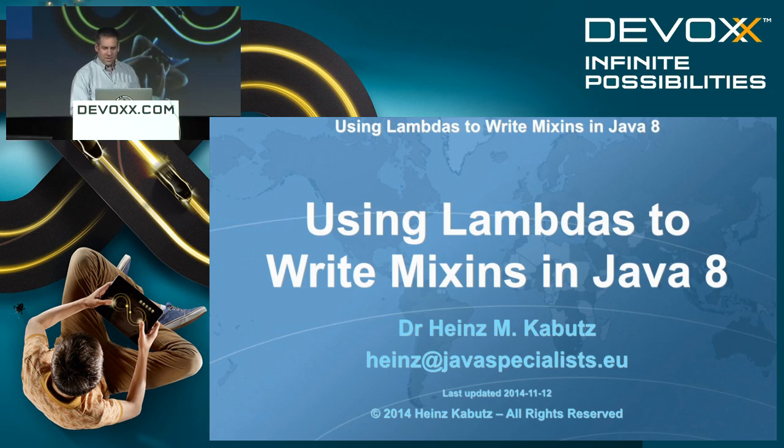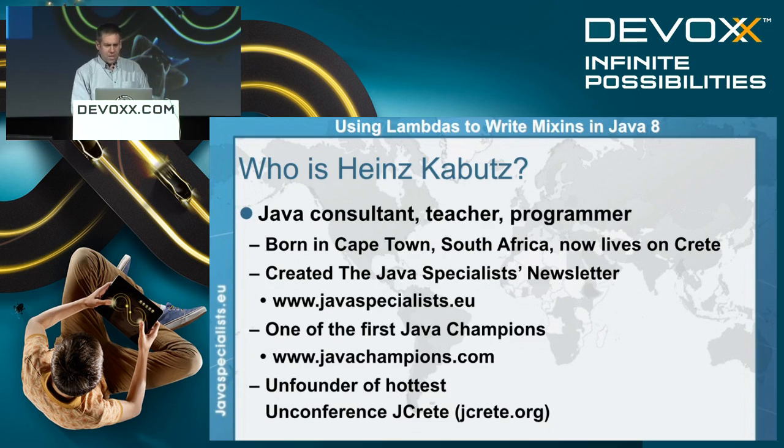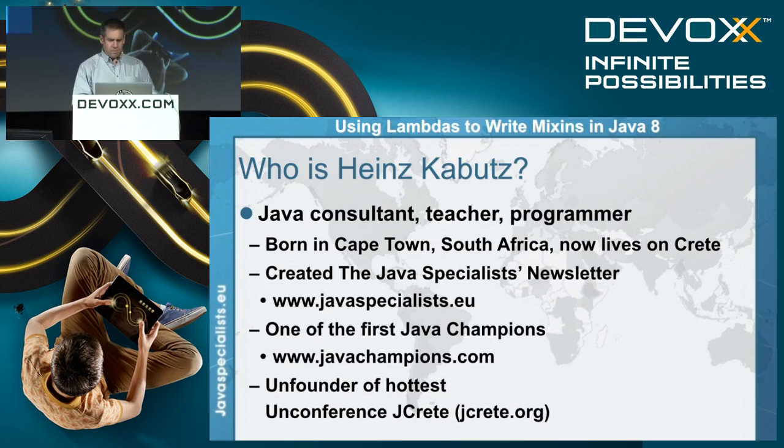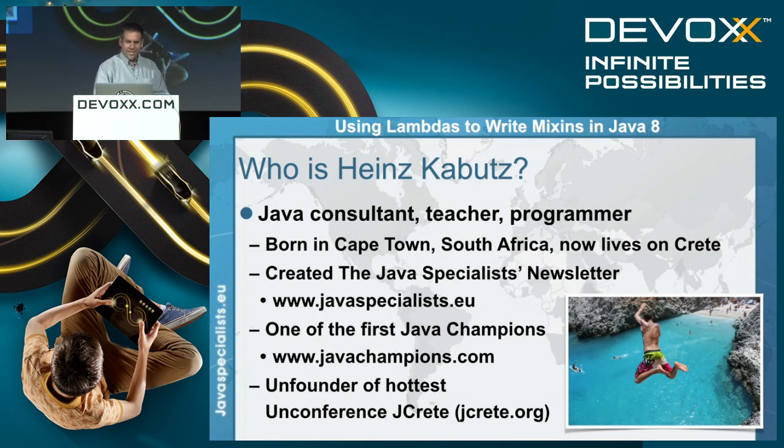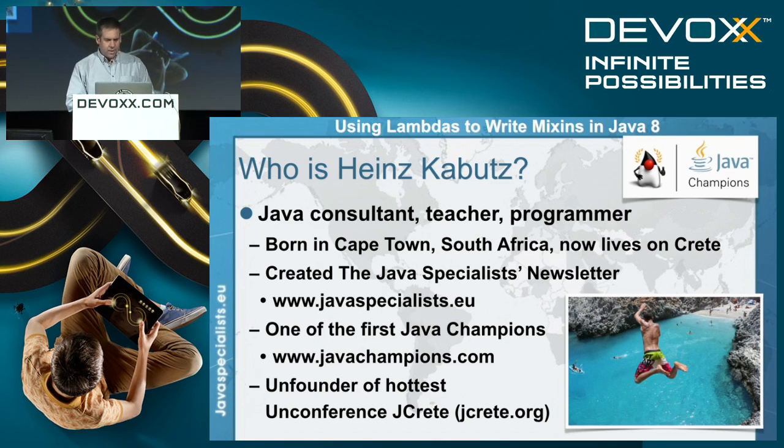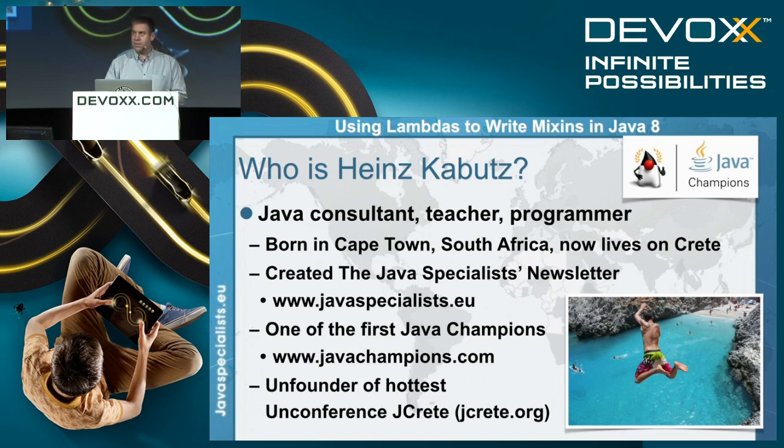Anyway, so I'm Heinz. I'm a Java consultant, teacher, programmer. I'm from South Africa and I live on Crete. And people ask me, why on earth do you live on Crete? So I just show them a picture of my son jumping into the sea. I created the Java Specialists newsletter quite a while ago. And because of that, I became a Java champion also quite a while ago. And I'm the co-founder of the hottest unconference called Crete, which I can't invite you to because it's full for the next couple of decades. Unfortunately, we've got limited space, so it's very difficult.